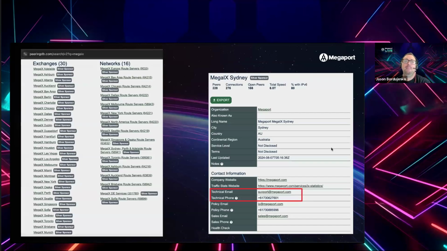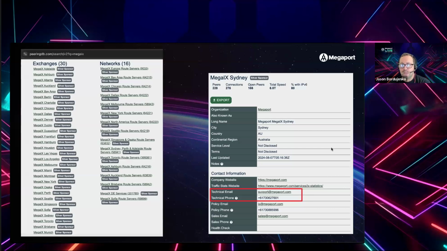Now, I'll talk about the publicly available information first. And the most common site for getting that info is PeeringDB. If you've come to today's session, you probably are aware of PeeringDB, but it's a great source to validate any of the information that I'm talking about today, or even start to query where that might be relevant to you. So if I search here for MegaIX, that's the term that I've used, you'll actually see the IXs that we have globally and now up to 30 in that count.